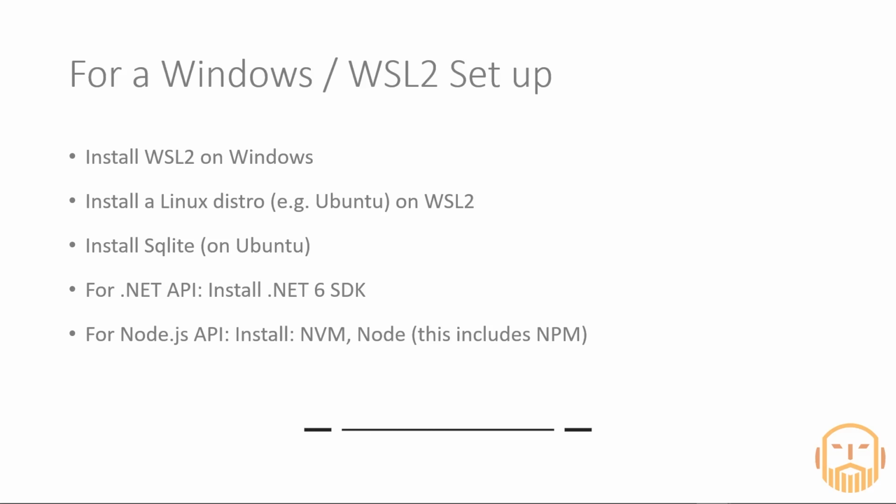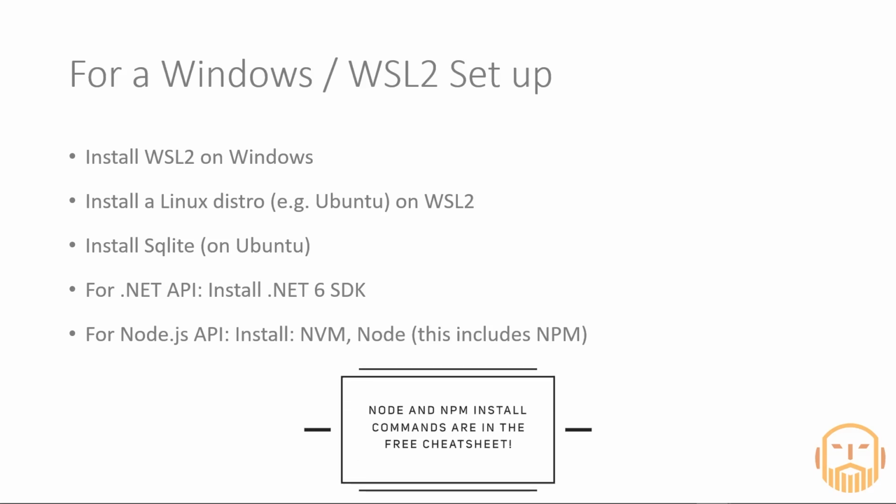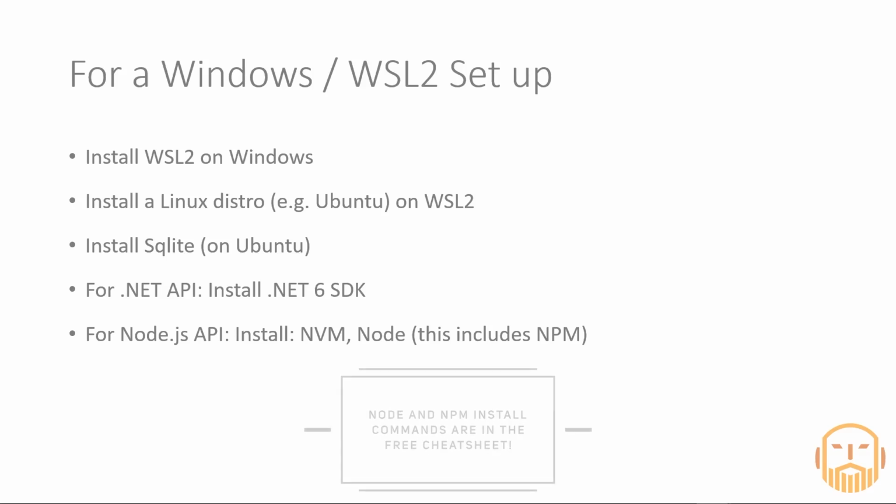So the first thing to install is NVM, Node Version Manager. And then you use NVM to install the version of Node that you want. And when you install a version of Node, you'll also get the package manager with that. So you'll get NPM, the Node package manager, as well. Again, if you're totally new to this stuff, it is a little bit confusing, but we'll go through it in a bit more detail in the Node section.